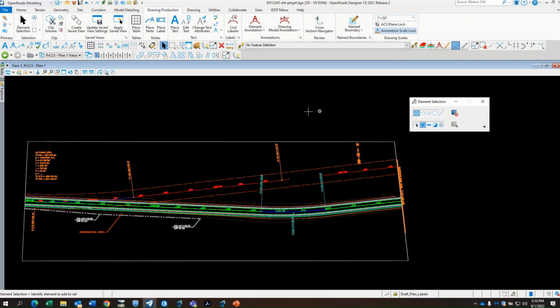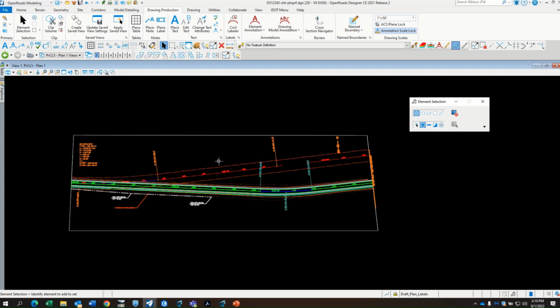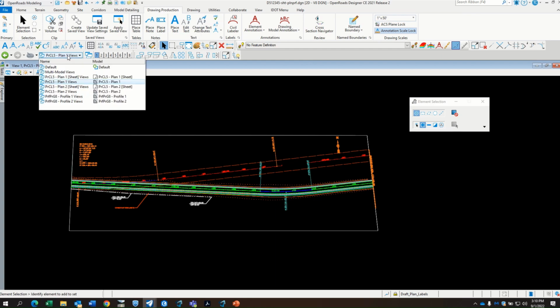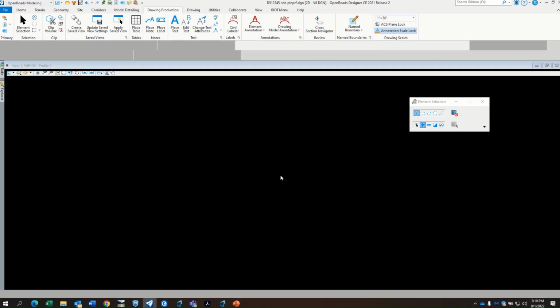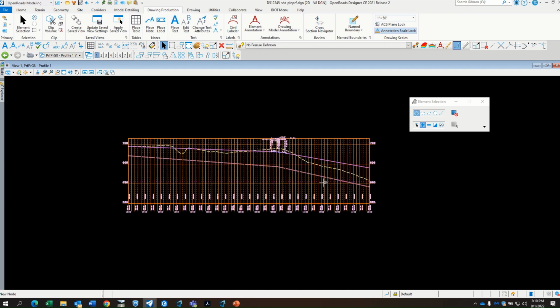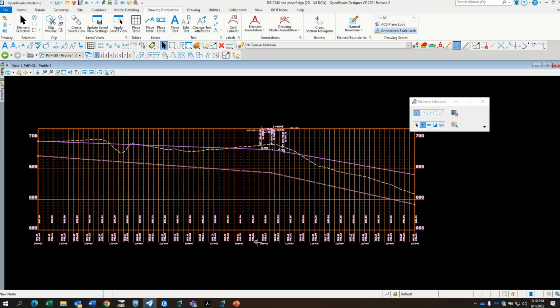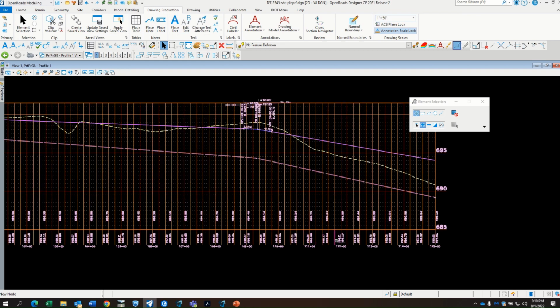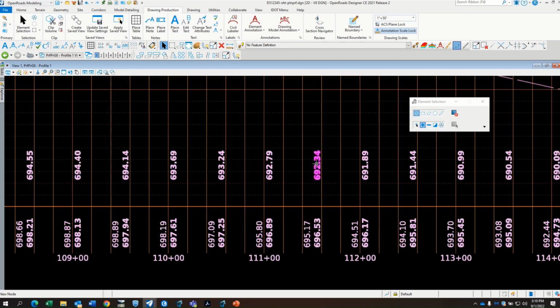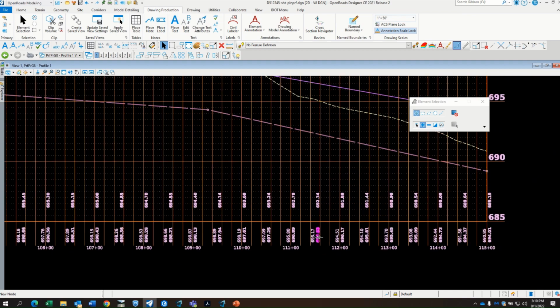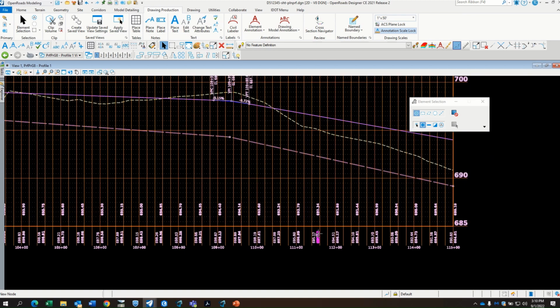Okay, let's move on to labeling and annotating the profile view. So I'm going to switch to Profile 1 view. And we talked in the last chapter, I think, a little bit about this annotation. I guess it was more element based. But we had mentioned that special ditch strip grade elevation came in on top, so we ended up removing the annotation and replacing it, and we did that by clicking remove right there.